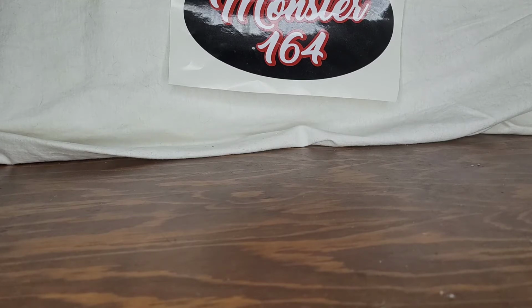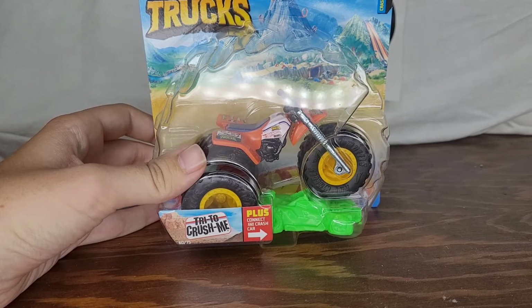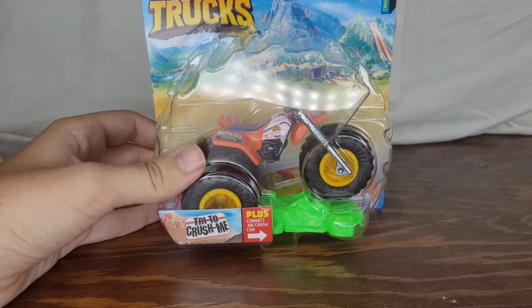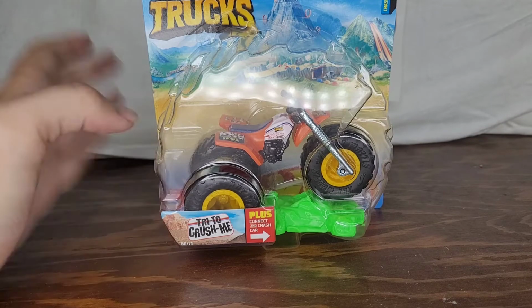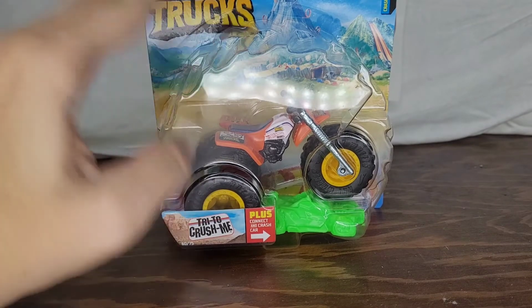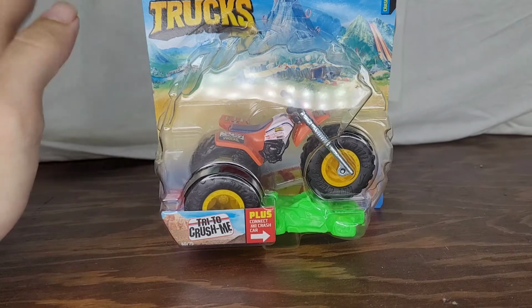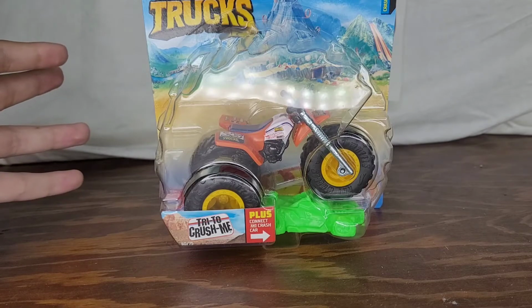3, 2, 1. And here it is. Try Me Crash Me. So I got this first person in this case right here, from Case J of this brand new case. You're probably wondering how I managed to get this. Well, it didn't get shipped to the stores because of a shipment issue, but I got it first person right here. It's not at Walmart or Target yet, so it should be out really soon, I'm guessing next month or later, we might not know.